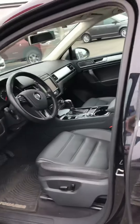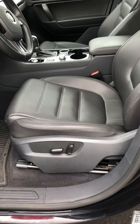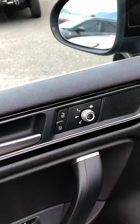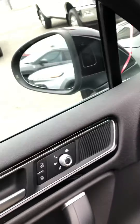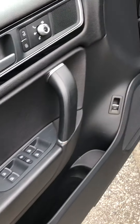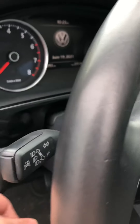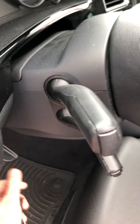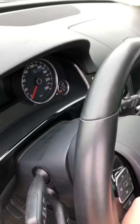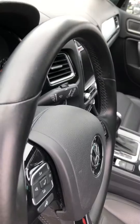Coming around to the front seat, we're gonna have power adjustable seats on both the driver and passenger side, along with mirror memory and mirror defrost. You've got power windows and automatic headlights. Now the steering wheel is a telescopic steering wheel — all you have to do is flip this down, pull it in or push it back, and lift it up and down, so you can totally customize yourself behind the wheel and get nice and comfortable so you can feel safe while driving.